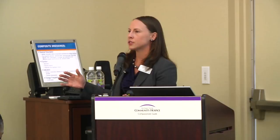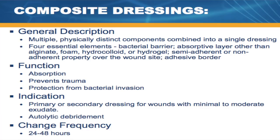Over top of a lot of these dressings that we've talked about, you need something else to hold it on, something else to cover it up. And very commonly, I'm sure a lot of you are using composite dressings. These are things like your Alldress, your Dudress, your Covasite. It might be a combination of two dressings in one. Most commonly, a combination of a gauze-based dressing with an adhesive-type dressing over top or in combination.